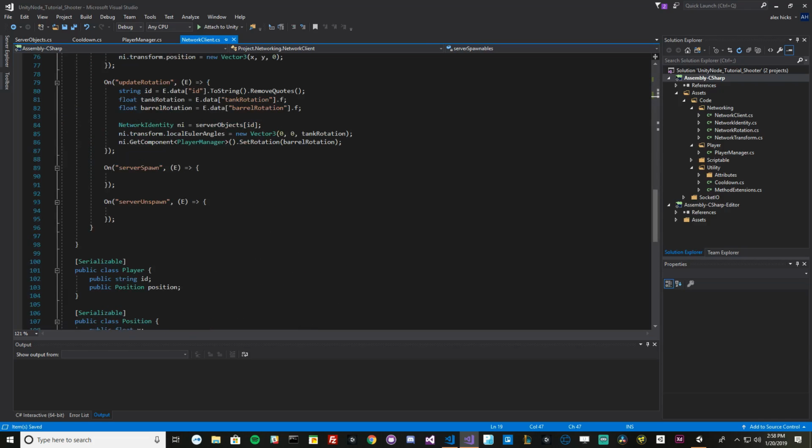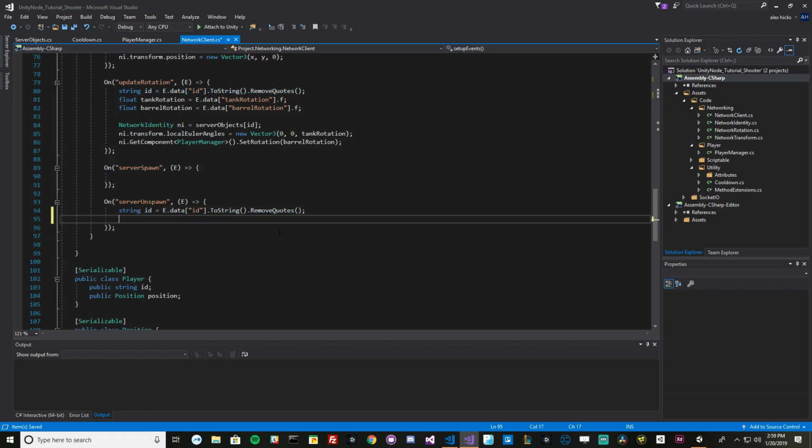So now if we scroll down to server spawn, we are going to spawn the object that comes in. We're going to look for it through that list, spawn it, set the data. Okay, so the first thing we're going to do is we're just going to write the little unspawn. The unspawn one is just super quick. So we're going to say string ID, and I'm actually just going to take it from up here because we already have it, and there's no need for typing it back out again.